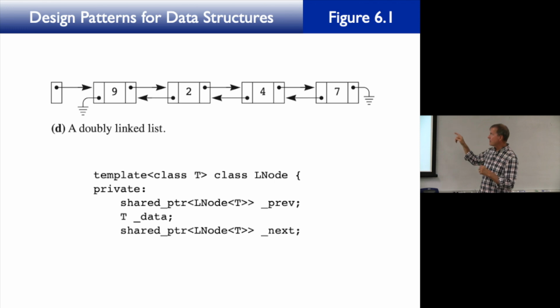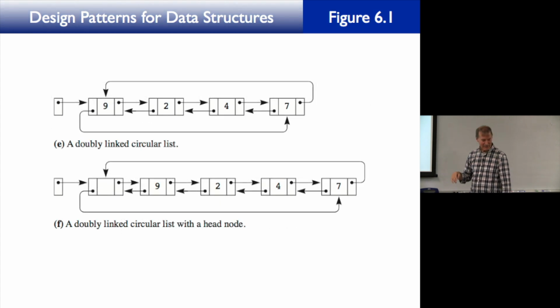Now, does everybody see? The node 4's underscore next points to the node 7, and underscore previous points to node 2. But of course, when you do operations on your list, you've got to take care of all these. It's a little more complicated, but that lets you go backward. And obviously, if you can have a circular list and a doubly linked list, what do you suppose you can have? A circular, yeah. You can have a doubly linked circular list. And this is quite common, actually. The reason I'm showing these to you is that these are all common.